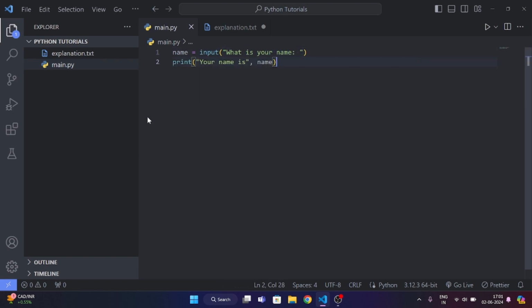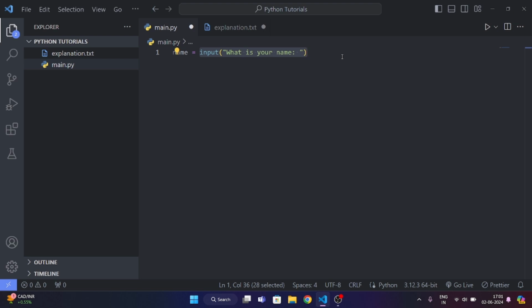What if we want to build a calculator? We need numbers for that. If we add strings, I already told you, you're going to get an error. So how will we get the user to enter a number? The thing is, the input function will always return a string.